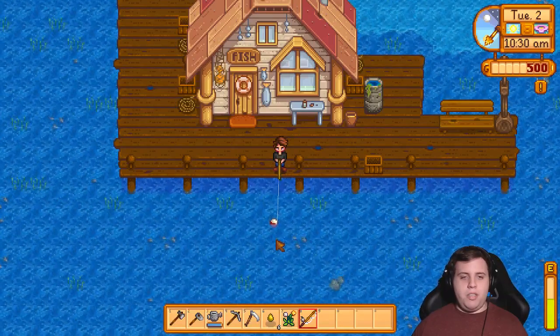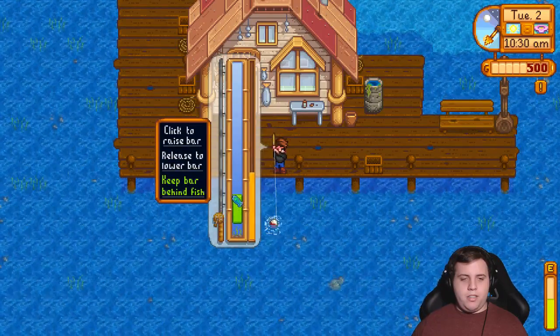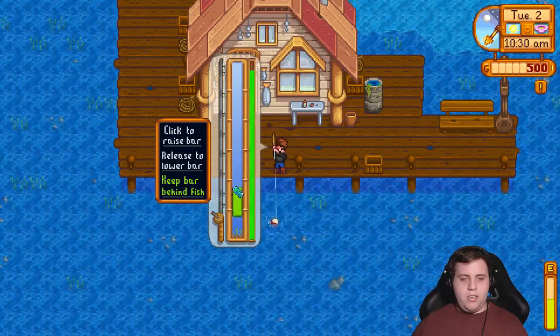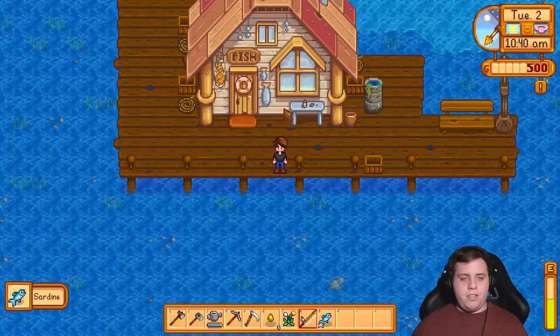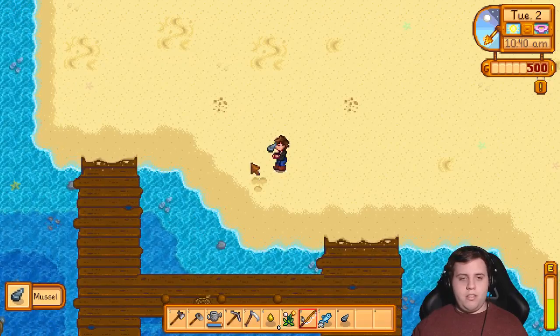Looks like I hold and load nothing right now. Oh, there we go. Hit. Oh, this is an interesting mechanic. You have to hold the mouse button down and keep the fish in the blue or in the green. There we go. Okay. Sardine, 3 inches. Alright, well, that'll be a good way of making some money, I think, in the future.